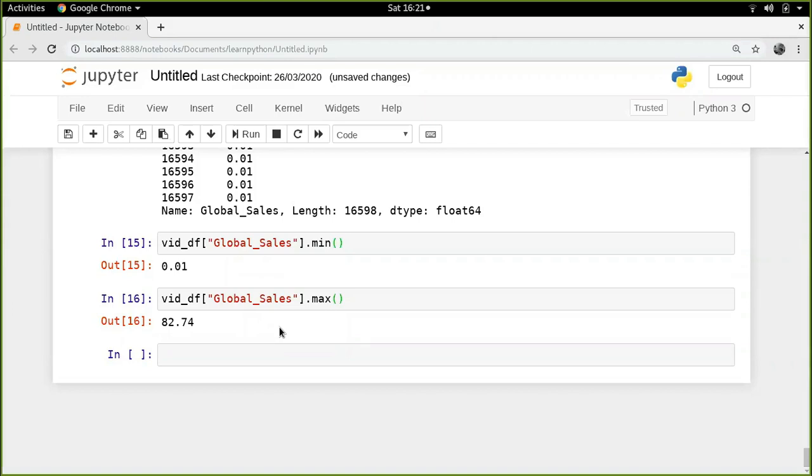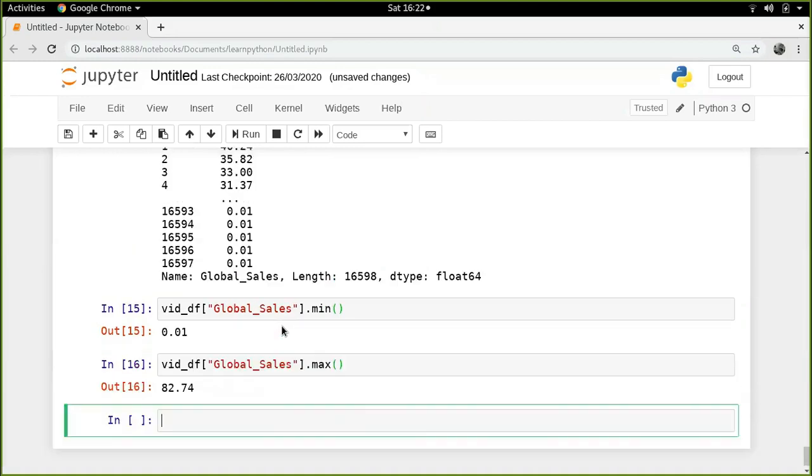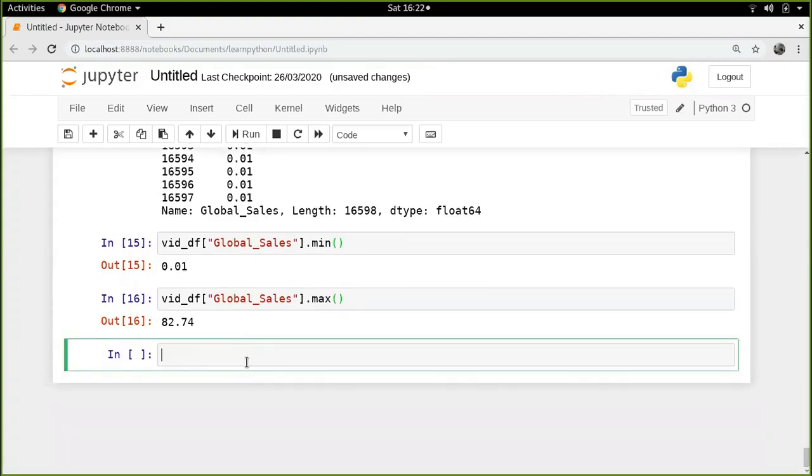In a data frame, always remember, whenever you want to answer a question, you should always use a query like this, or a method or a function. Do not look at the data and try to find out inferences, because that's prone to error, because you're using your own inference. So now how will I do that? The question is, which is the game that had the maximum global sales? How will I do that?